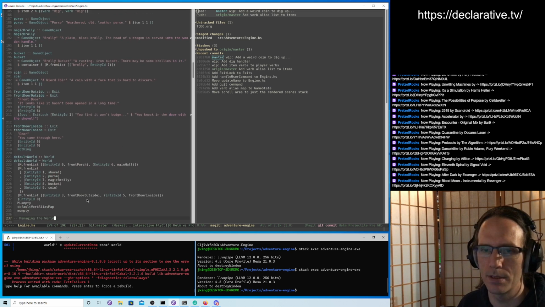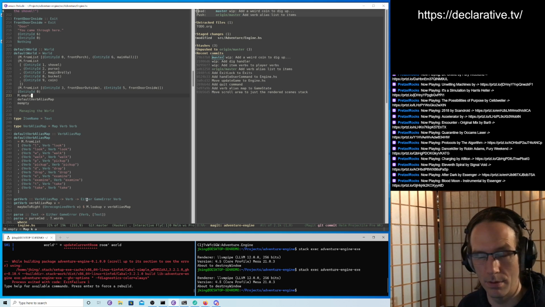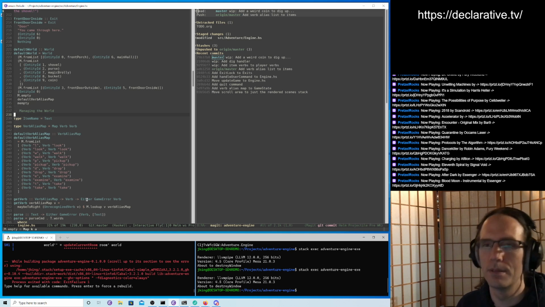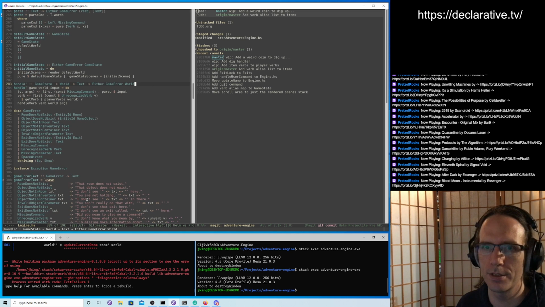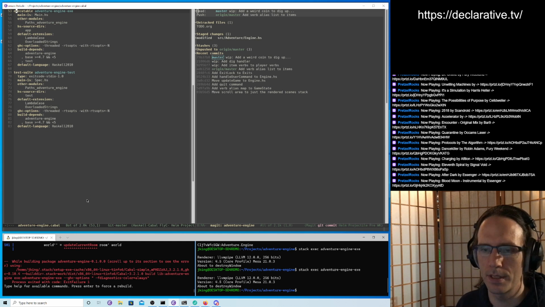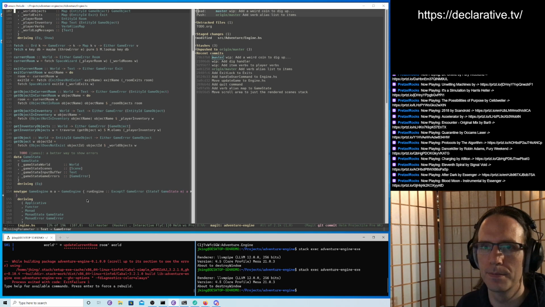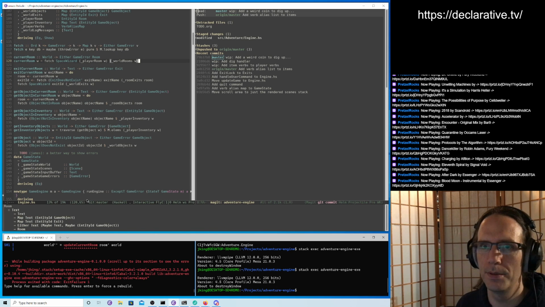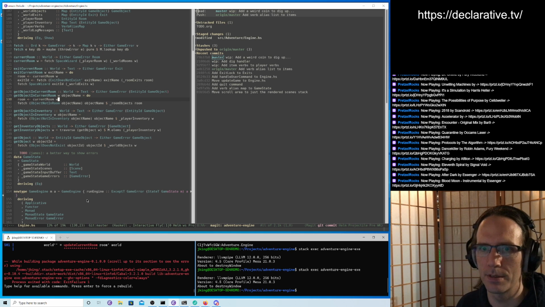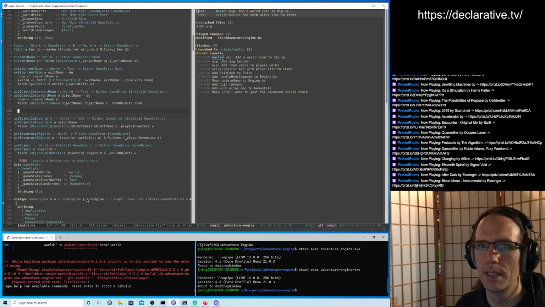So, let's implement update current room. This is where we want to mutate the current room. So, we've like dug a hole in the floor. It should change, right? It should change somehow. And let's go to our section in the engine here for those kinds of functions. Current room, exit current room, get object in current room, object in inventory, get objects, that kind of thing. So let's do it right here. Seems good enough. Update current room.